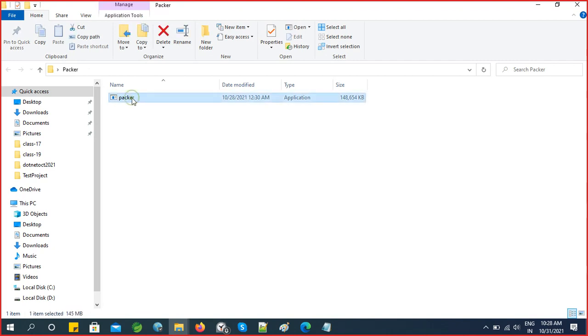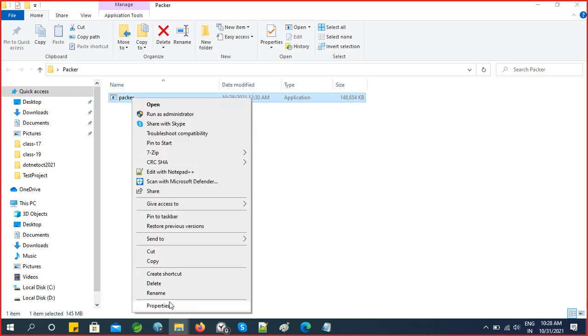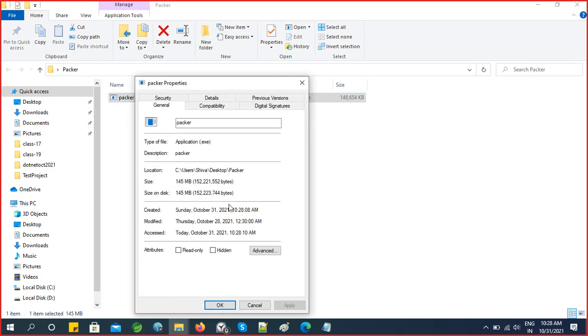See here, if you observe these properties, this is an application .exe file, right?